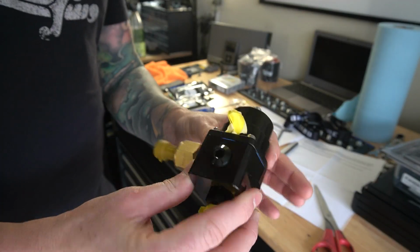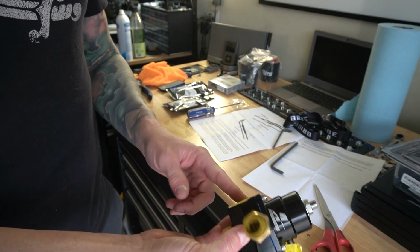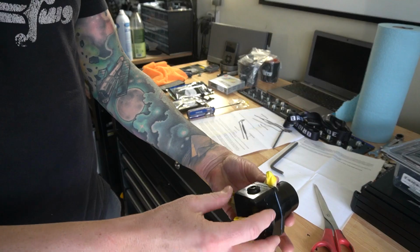Okay, got everything in there. We got the plug on this side, the ORB fitting on the bottom, and like I said, I'm going to wait on this side to put the line on there because I'm not 100% sure the 45 is going to work, but let's go ahead and mount this back onto the mount and start running some lines, I guess.